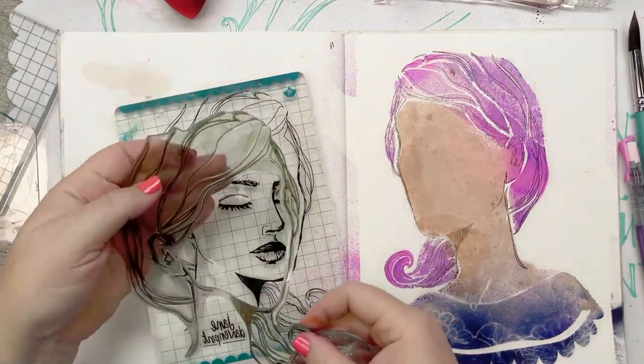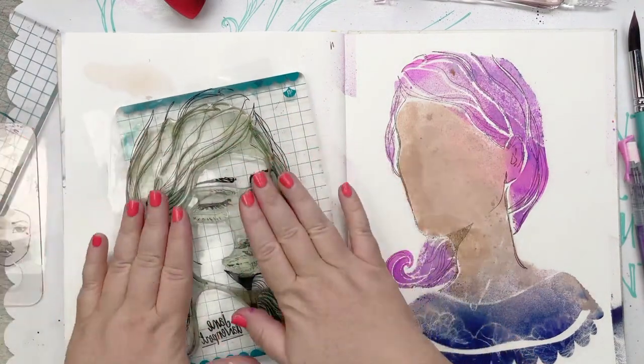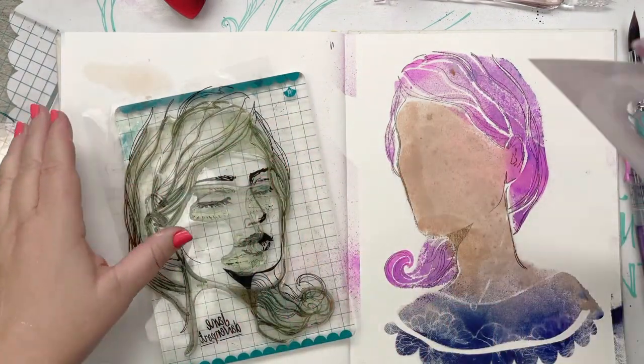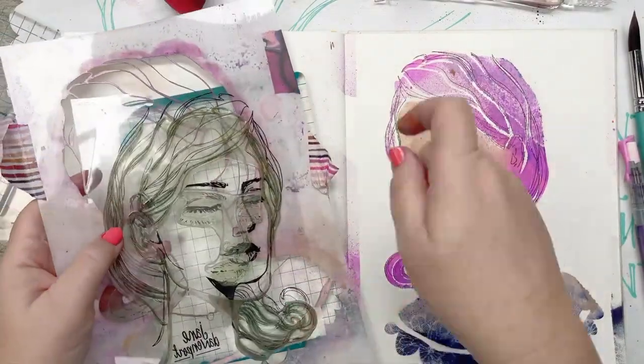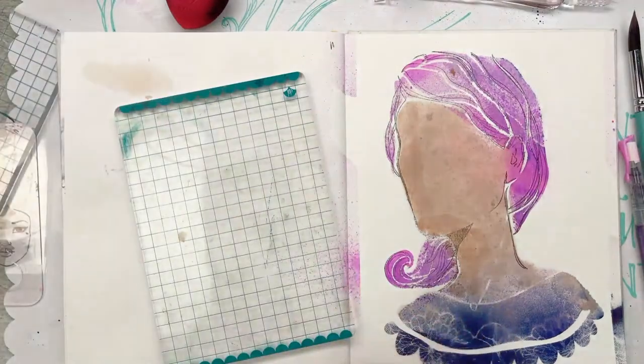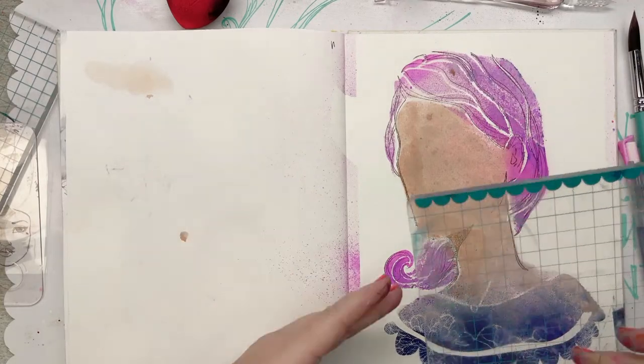I'm just going to pop my stamp back. So I've got her eyeballs. Oh, yum, look, the lace is on there. If I spray that with water, I could press it onto another page and do something else.